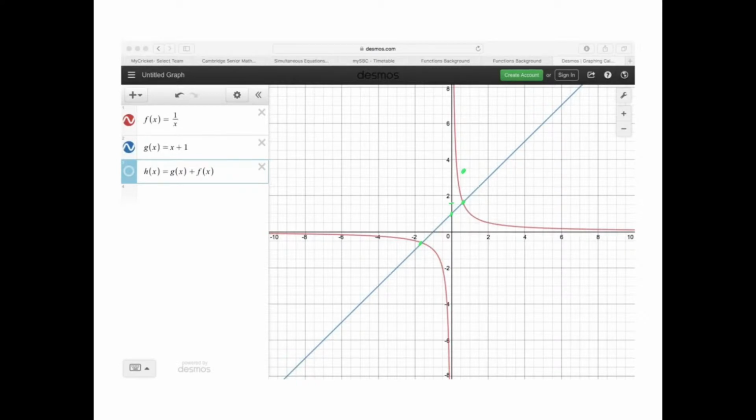So let's think about the graph as we head along the axis this way. We're adding the blue line plus the red line. So the blue line stays the same, it's just a constant, it's increasing at a constant rate. So here the blue line is 3, here the blue line is 4, here the blue line is 5, etc. And what are we adding to it? Well, we're adding a little bit. Here it's 2 plus, what's that, a half? So it's 2.5, so maybe it's there.